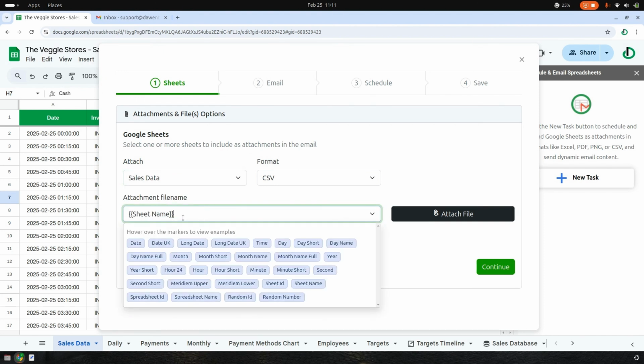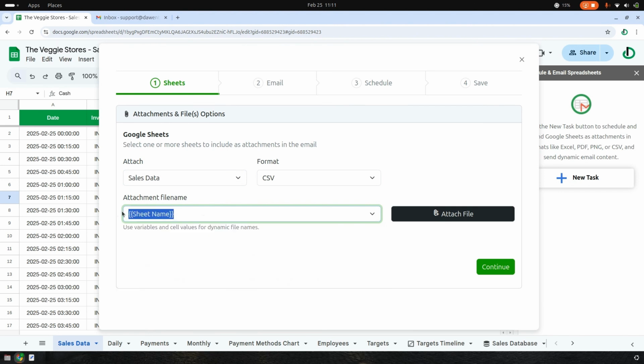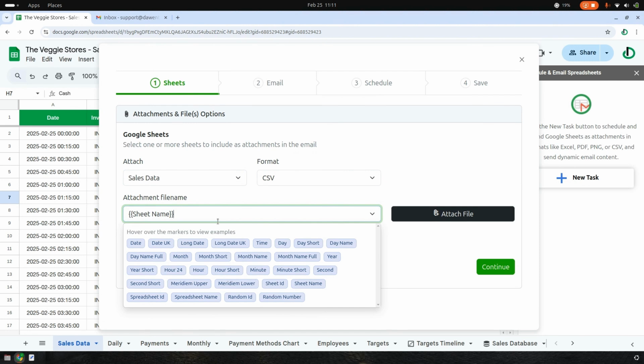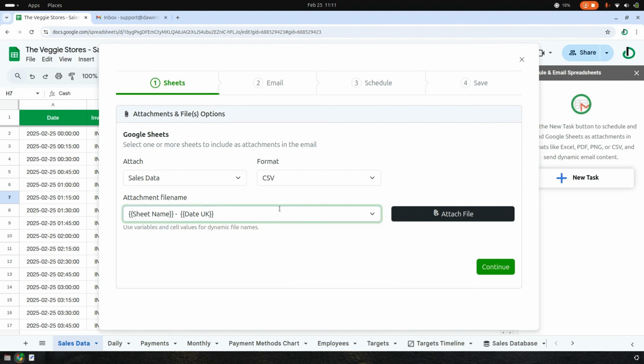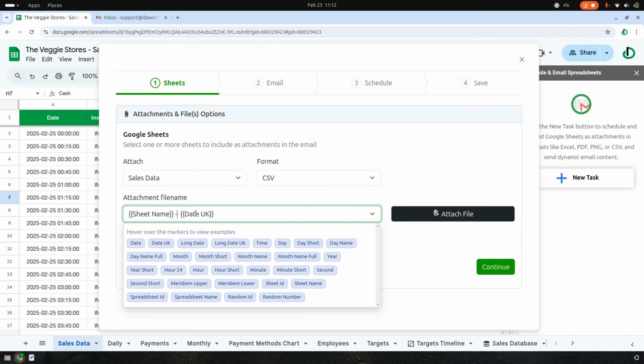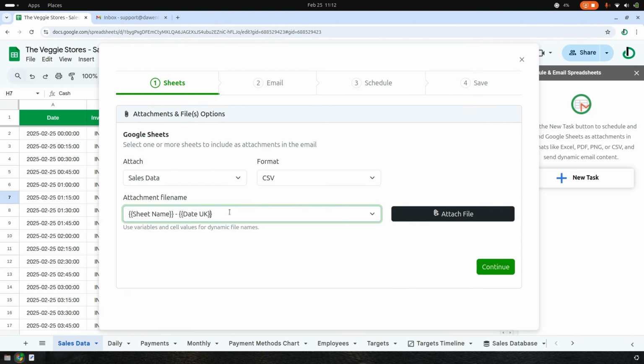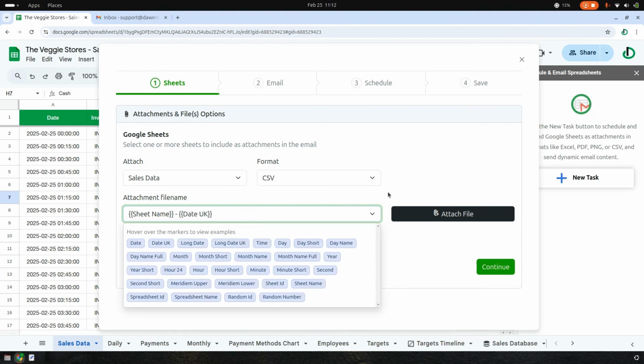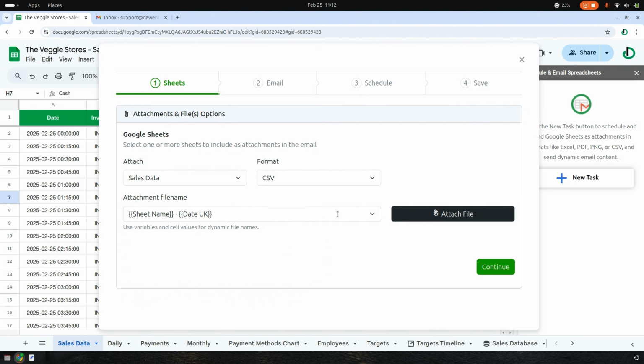Coming to the attachment file name, if you prefer to have the sheet name as the CSV file name along with the date, I choose the sheet name marker.